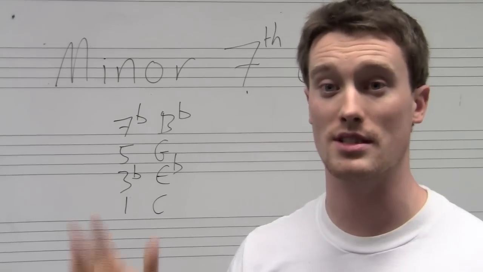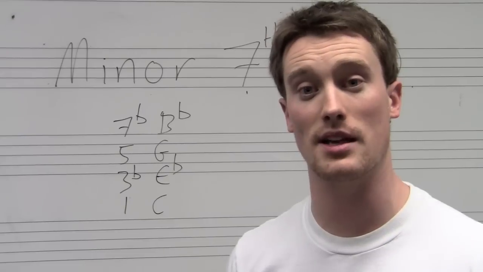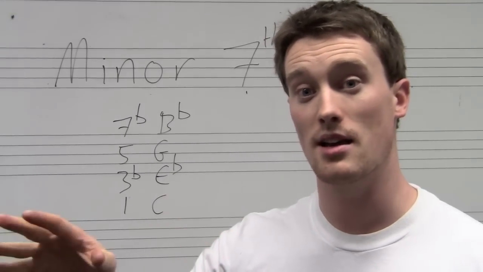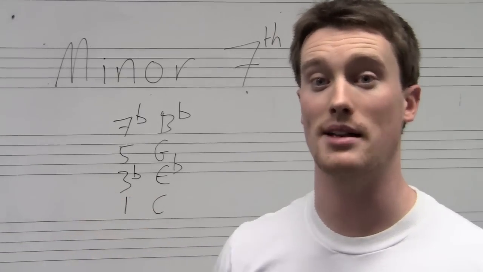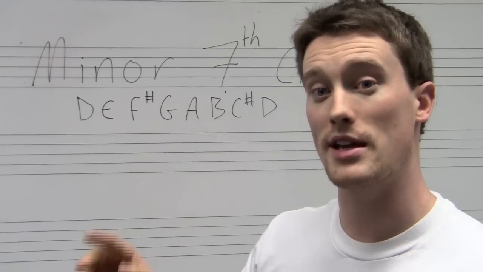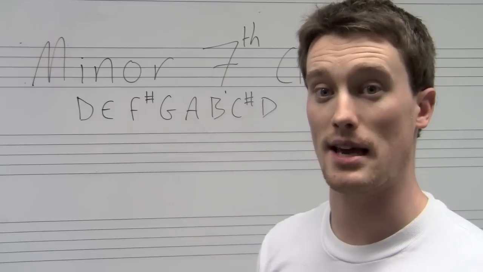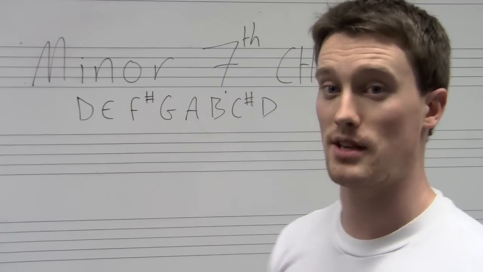I'm just going to quickly do exactly the same thing in another key just to show you another example. Okay, let's pick another key. Let's do D. We're going to start off writing out a D major scale and then turn it into a D minor 7th chord. Here we go. 1, 3, 5, 7, and then you flatten the 3rd and flatten the 7th because it's a minor 7th chord. You wouldn't flatten those two if it was a major 7th, okay?